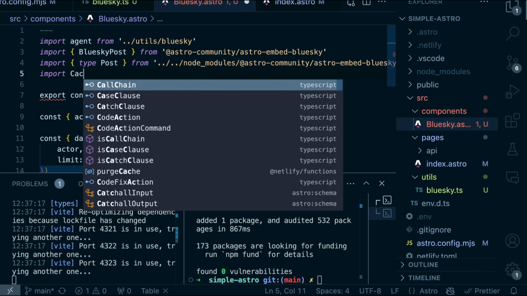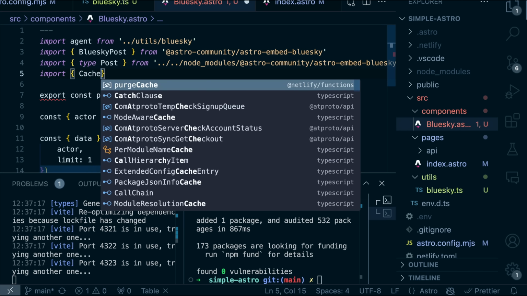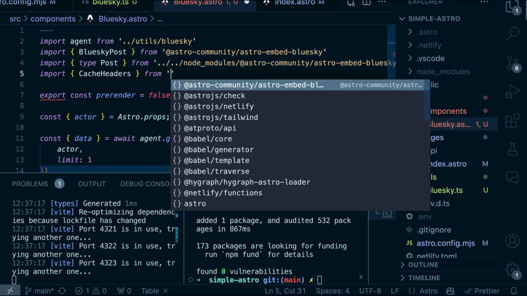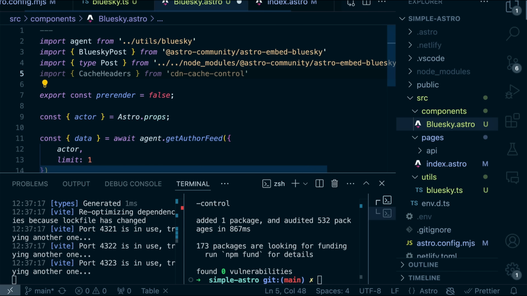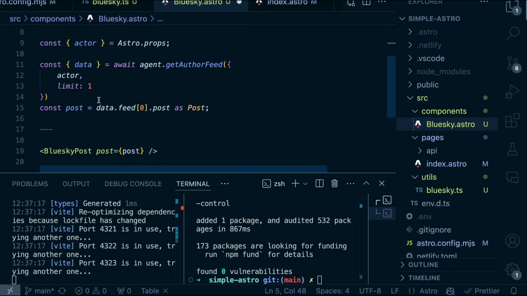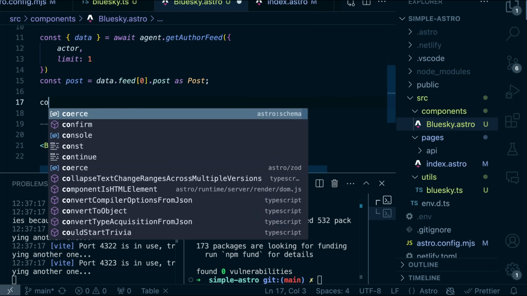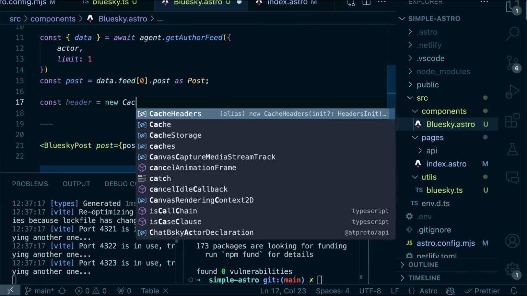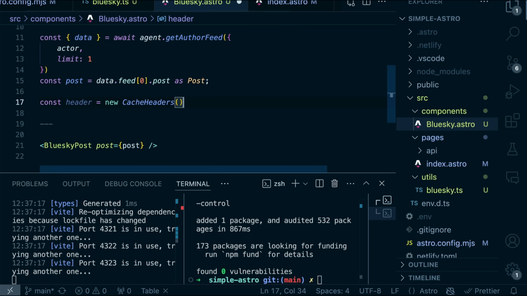So we're going to bring the cache headers constructor from the cdn-cache-control package. Then after we get our data in our post, we're going to set our headers. So in order to do that, we're going to set a new variable headers equal to a new cache headers method.